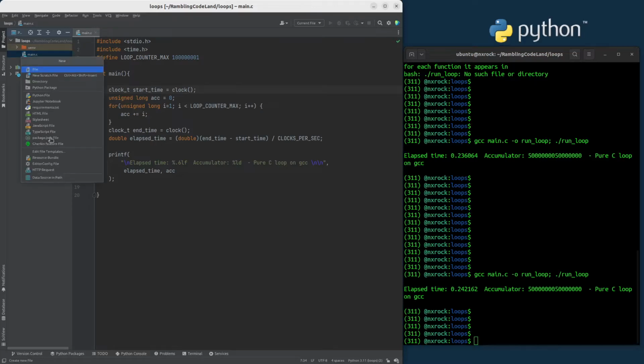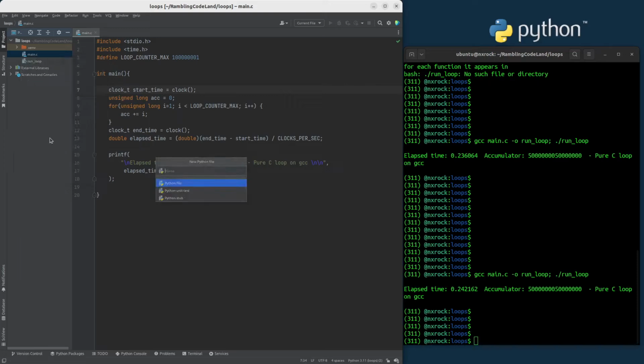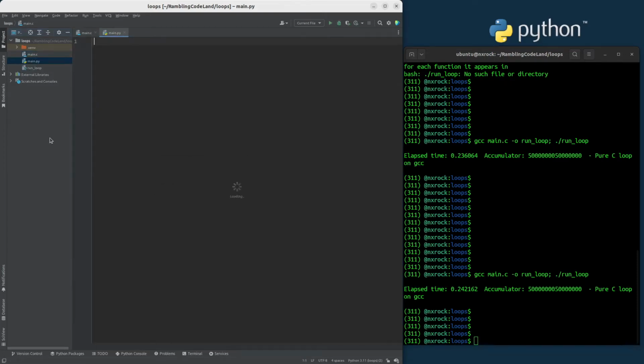And what we're going to do here, let's compare with Python. Let's get main.py, and let's just start with very simple Python code. Just use the standard guard so our code doesn't run if it's imported in a package.